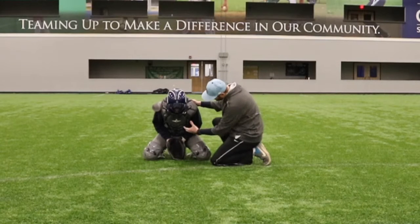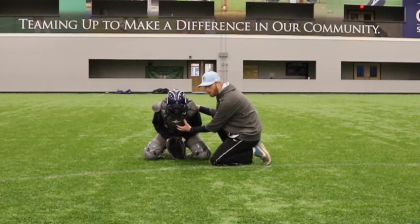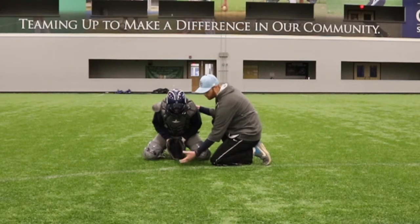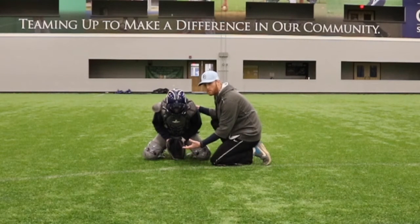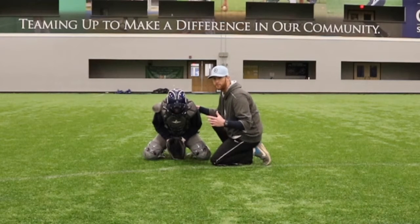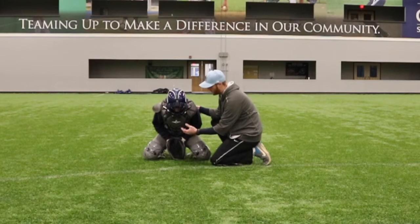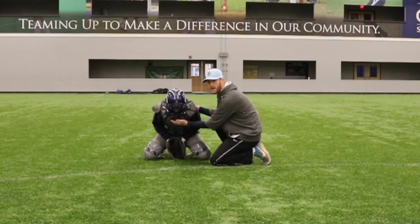You can see that Aiden's chest and shoulders are angled towards the ground so as the ball hits his chest it will fall right to the ground, where we want to block everything to the plate. The most important thing for your young catchers is his face is pointed towards the ground as well to protect his neck area.